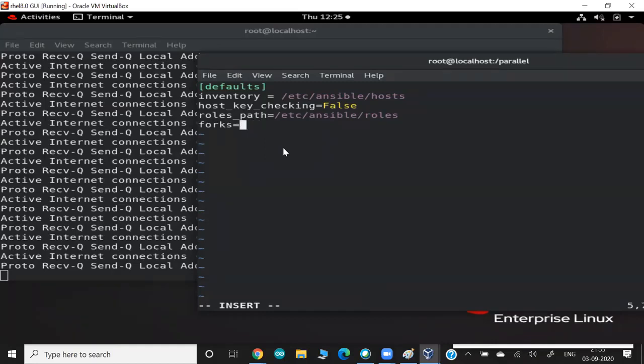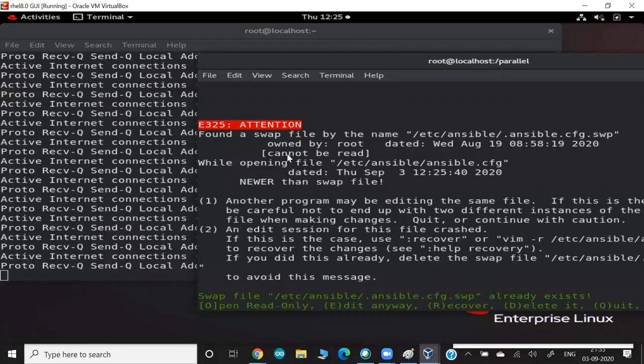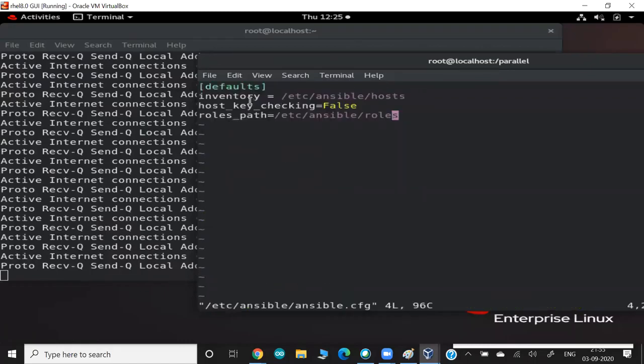But before I change something here, this is the default file you have. So guys, this is the Ansible configuration file. Ansible has a lot of keywords like inventory, role path, host key checking. And guys, if you remember, I told you about become method, and every keyword belongs to some section here. So default is one of the sections here. Become method, I told you, was part of the privilege escalation section.